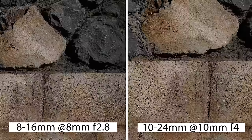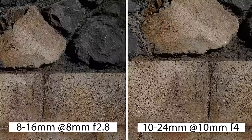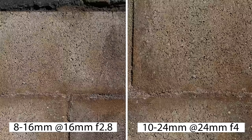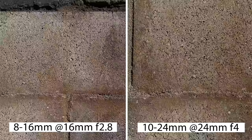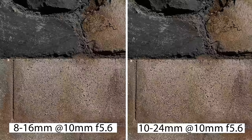For sharpness, I normally like to shoot this brick wall outside of my house and compare side by side. Wide open on the widest focal length, it appears to me that the 10-24 f4 has a very slight advantage in terms of sharpness in the extreme corners. So the 8-16 2.8 is going to give you more coverage, but when looking at actual sharpness in those corners, the 10-24 f4 appears to just have a very teeny bit of advantage. Same at the telephoto end — the 10-24 looks a little bit sharper.